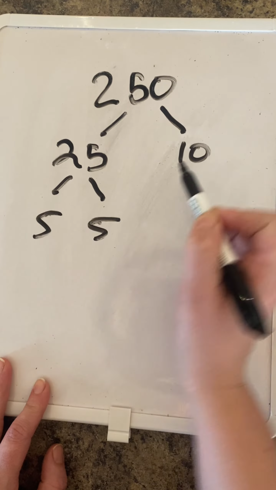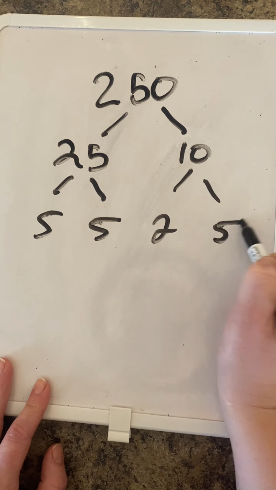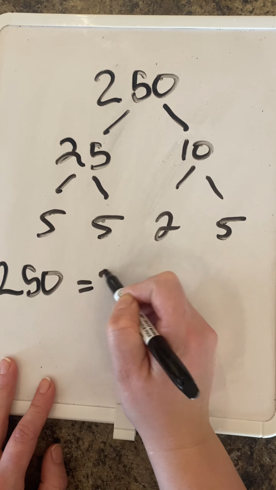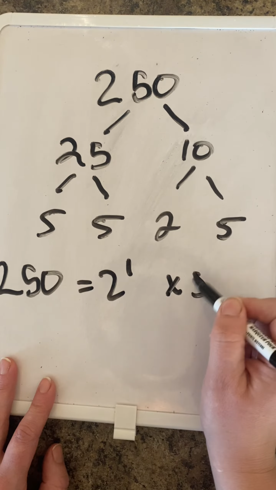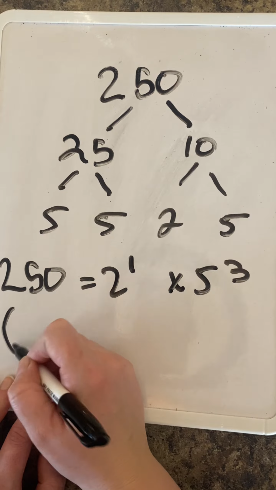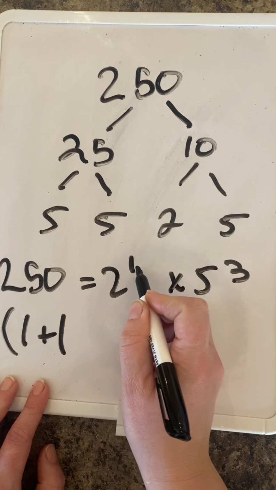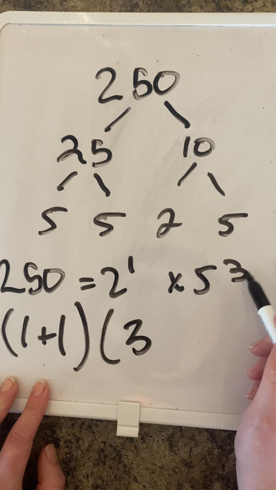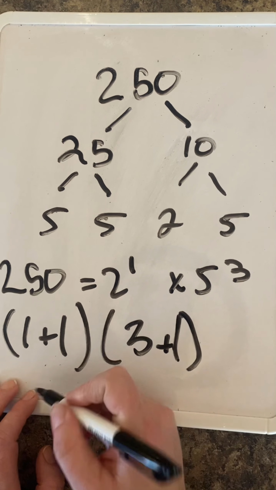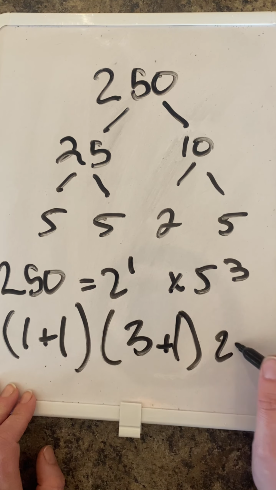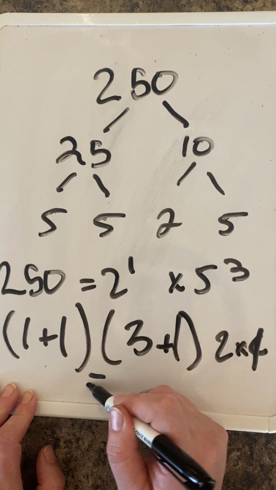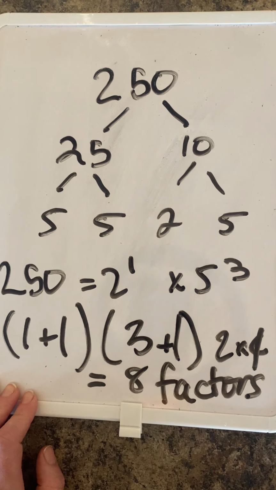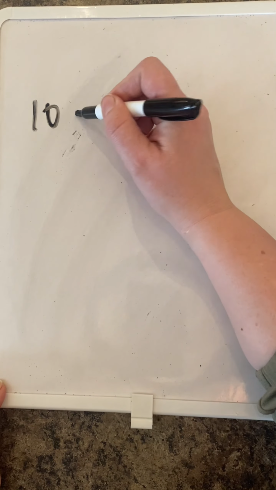I started with a prime factorization, the factors of 250. I first broke them down into smaller numbers I could manage. So it can be written: 250 is 2 to the power of 1 times 5 to the power of 3. To determine the factors, all we have to do is add 1 to each exponent and multiply. That shows me that this has 8 factors. This strategy helped me stay organized, and it helps avoid listing factors randomly.